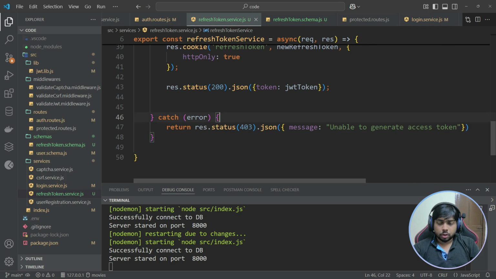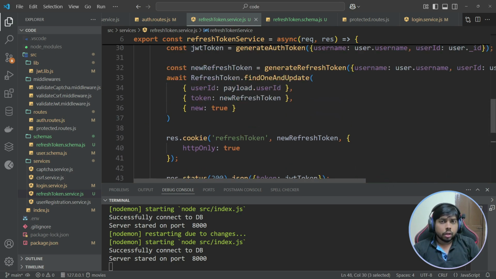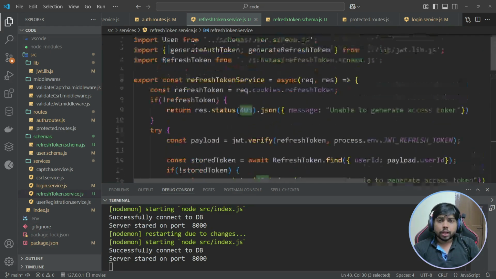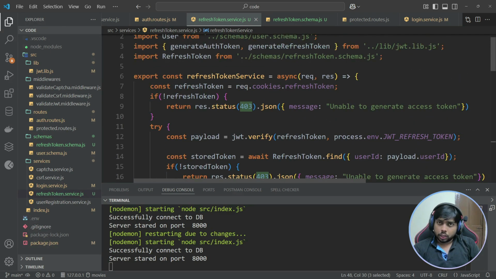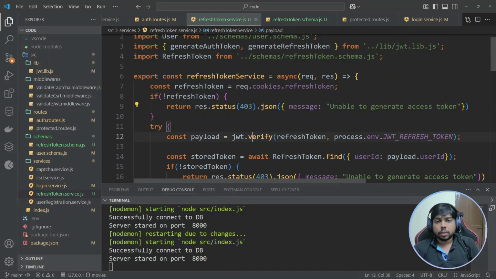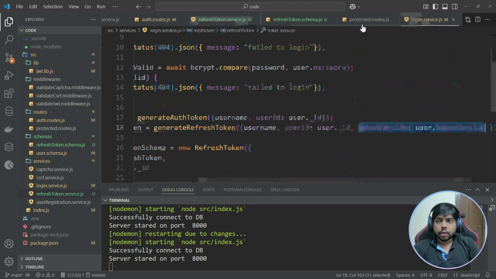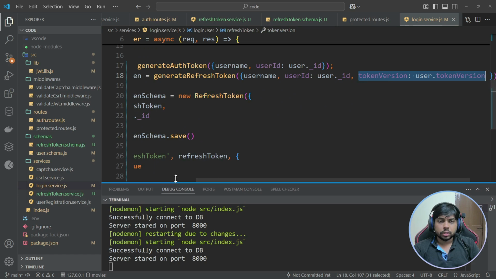And here, on the error scenario, anytime a 403 error is sent in the refresh token API, that means we are now forcing the user to do another login by giving their ID and password. Why? Because we are deleting the refresh token and all further validation will immediately fail. Either we have deleted the refresh token or we have incremented the version. In either way, the old refresh token is no longer valid. So we will delete it from the system so that the login service can do a fresh insert.